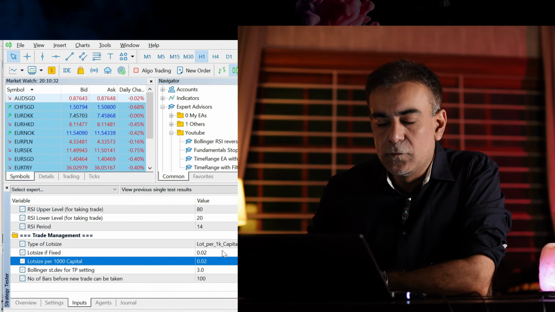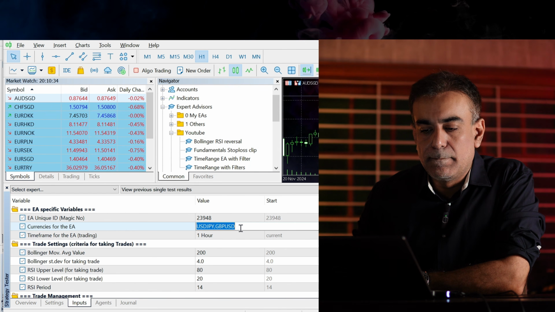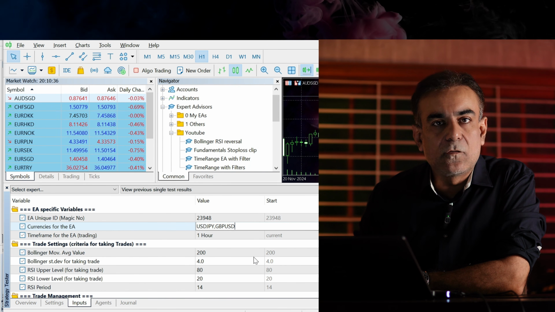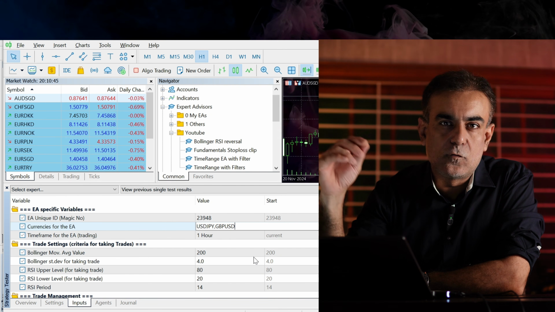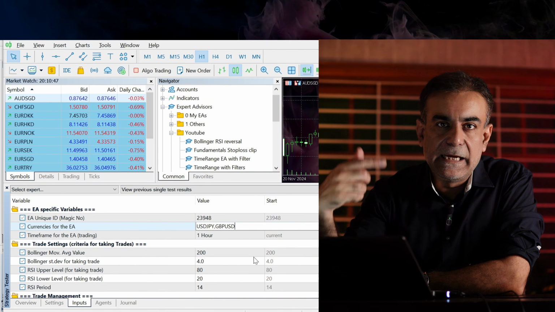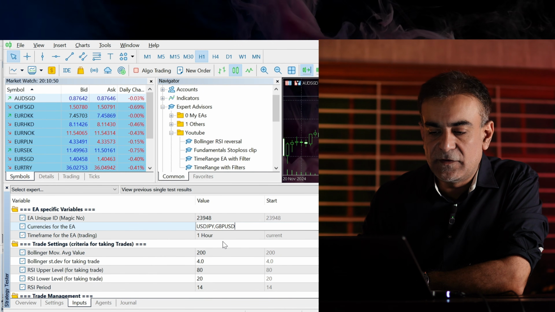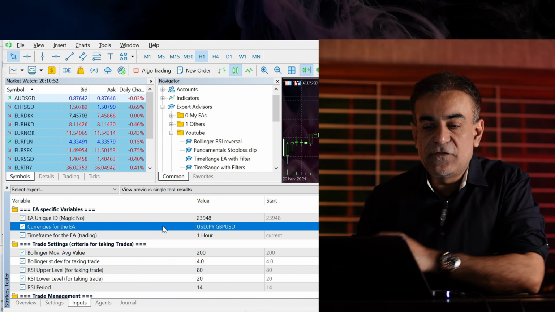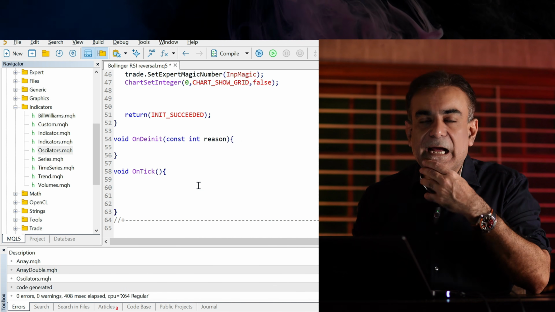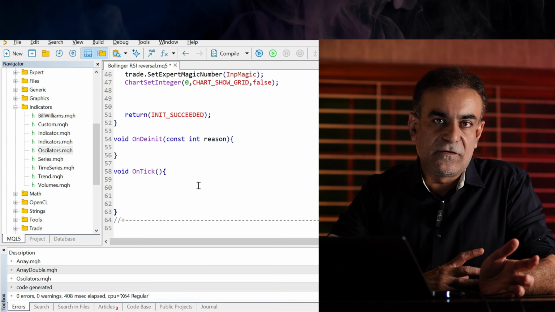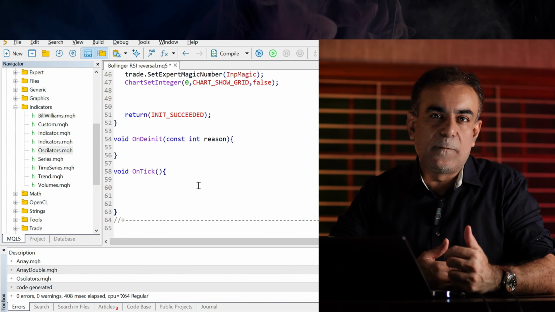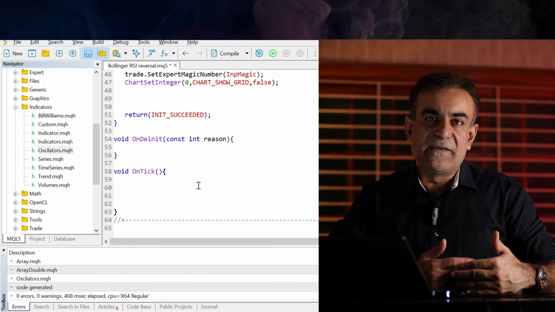In the later part of the coding, we're going to modify this EA to become a multi-currency EA. So you can specify many currencies here separated by a comma, and then the EA is able to run it. So even though you attach the EA to only one chart, the EA actually runs on the number of currencies provided here. We're going to change it to multi-currency later, but I will first create the EA as a single currency and then make the modification required to make it multi-currency. That way we can keep it neat, and it's easier to follow.